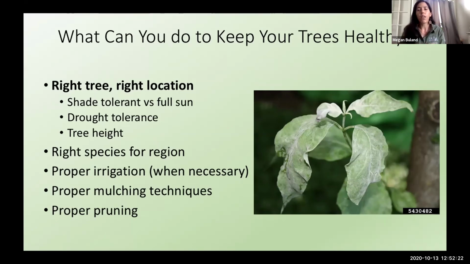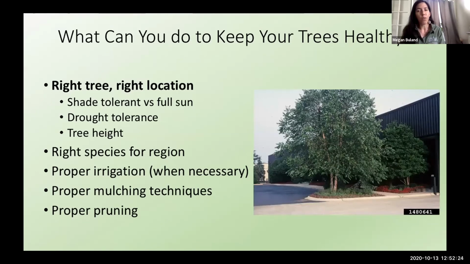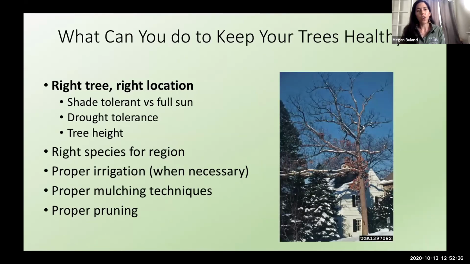Don't plant species that really are water loving, like river birch, in areas that are going to have very dry soils where there's not going to be a lot of water available to them, because that can really stress out these water loving species. And don't plant trees that are going to get really large too close to houses where they might become a safety concern later on. Don't plant them under power lines. Understand the specifics of the species that you're planting and know what that tree is going to look like, not just right now, but in 20, 30, 50 years, so that you can better understand what the right location is for that species of tree.